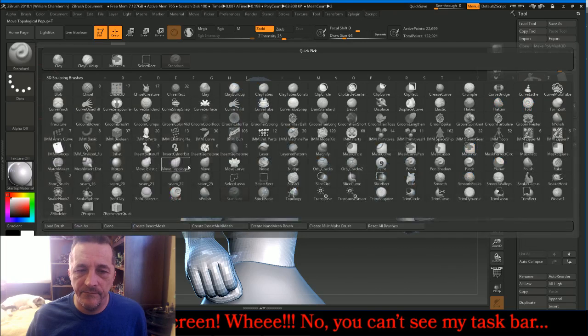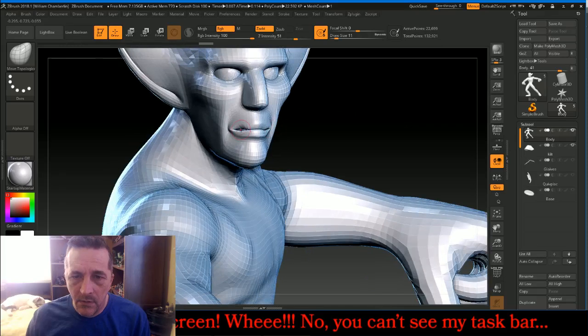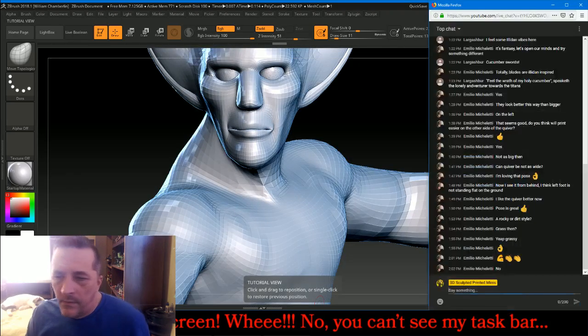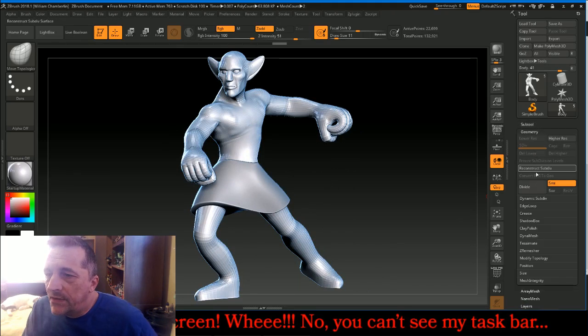Yay! Import. No, not the Horde. Patreon minis. New Alaric body comes first. Okay, then import. Kilt. Oh, no, not import. I forgot. Tool. Append Polymesh 3D. Import. Kilt. And append Polymesh 3D. Import. Glaives. Append Polymesh 3D. Import. Quivlack. And append Polymesh 3D. Import base.